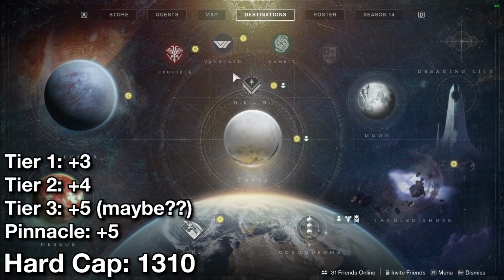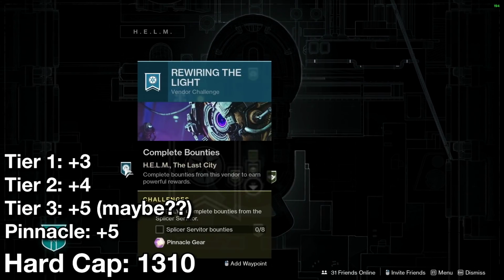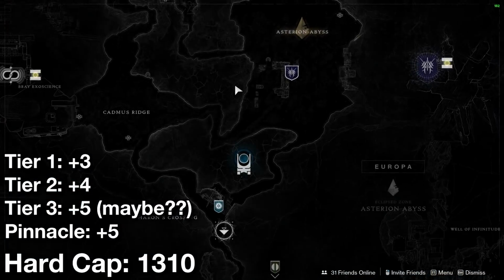If it's a tier 1, then it will award a +3 item drop. Tier 2 will award a +4 item drop. Tier 3 will award, actually I'm not too sure, as there's only like one tier 3 powerful drop in the game, but from what I've heard, it awards a +5 item drop. If someone that's watching knows, please let me know in the comment section. And finally, if it says pinnacle, then it's a +5 item drop.